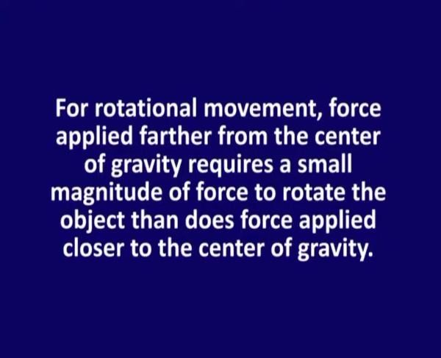For linear movement, force applied close to the center of gravity requires a smaller magnitude of force to move the object than does force applied farther from the center of gravity. For rotational movement, force applied farther from the center of gravity requires a smaller magnitude of force to rotate the object than does force applied closer to the center of gravity. For objects with a fixed point, force applied anywhere other than through the point of fixation results in object rotation.